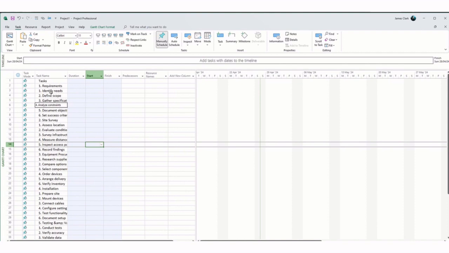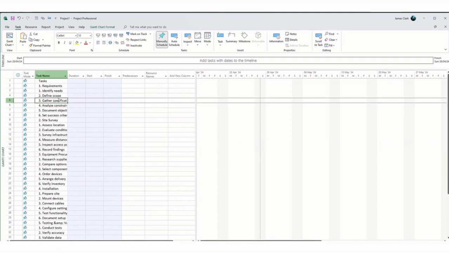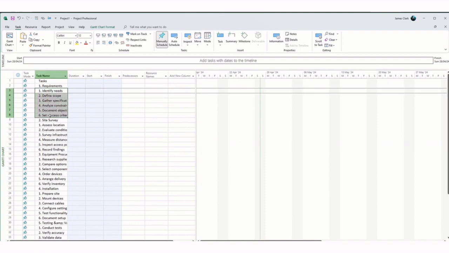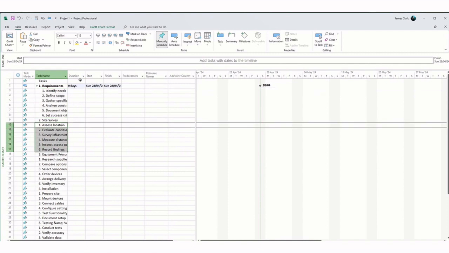So I'm going to identify the tasks associated with the work packages underneath their work package. I know I did 6 tasks underneath each work package. I've got a button here called indent task. Now what I do is I actually right click on that and I always save it up to my toolbar. Because I work with indent task all the time, I find it useful to have that permanently at the top of my toolbar for a single selection. So I'm going to go ahead and work my way down, just gathering these 6 tasks per work package and indenting them across.